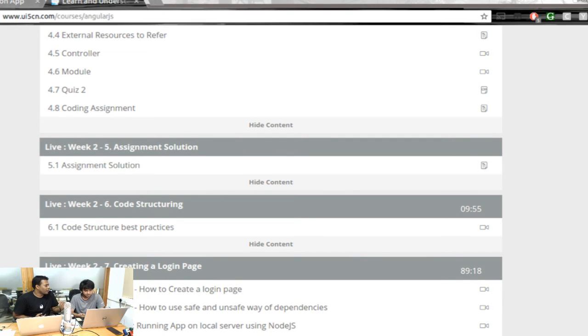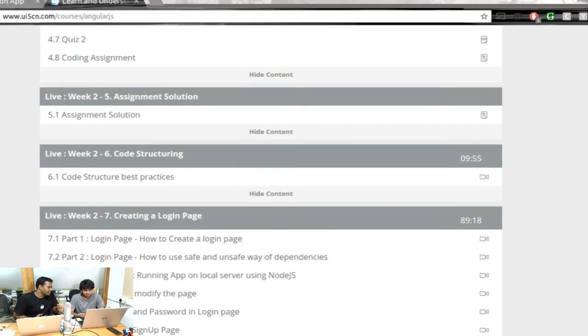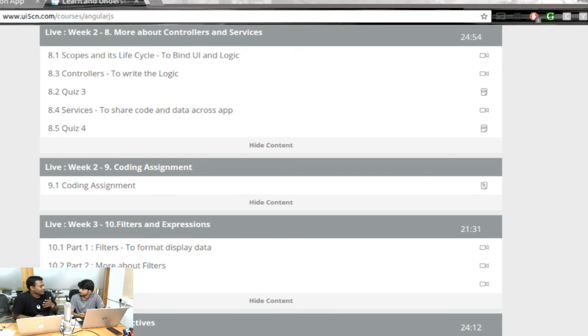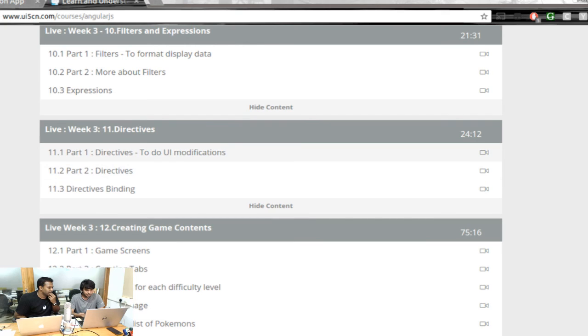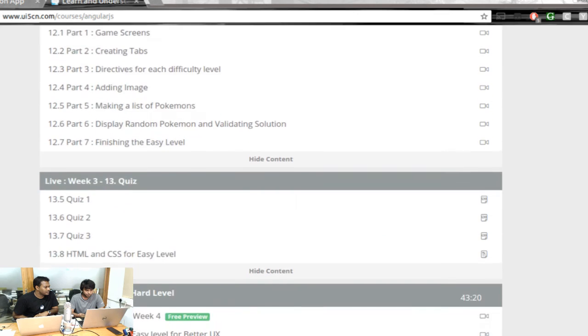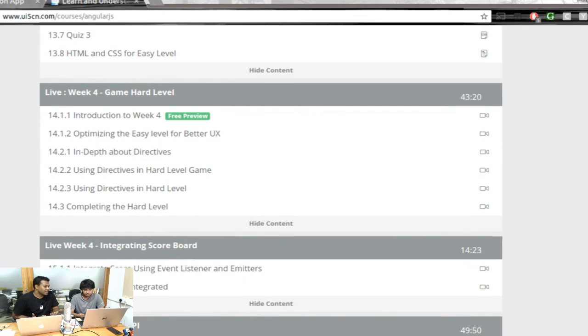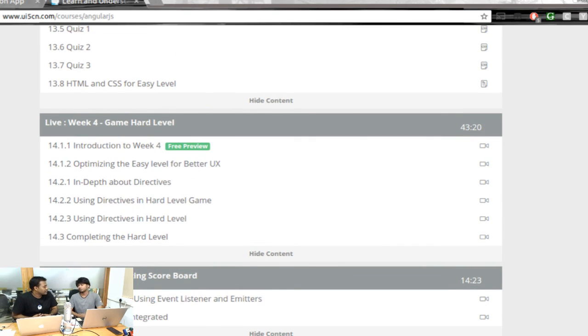You said something about directives, and I think you are giving a lot of importance to directives. So have you covered that topic in detail? Because if I want to implement an app like this, or maybe design an e-commerce app with AngularJS, I want to understand directives very thoroughly. So as you can see, I have a separate section just for directives itself. And then if you go ahead, I have covered directives in depth too. Is it enough for me to get the idea of directives in detail, so I can really design a complicated application? Yes, of course. A good idea about directives would be really necessary if you want to develop a really smart app.